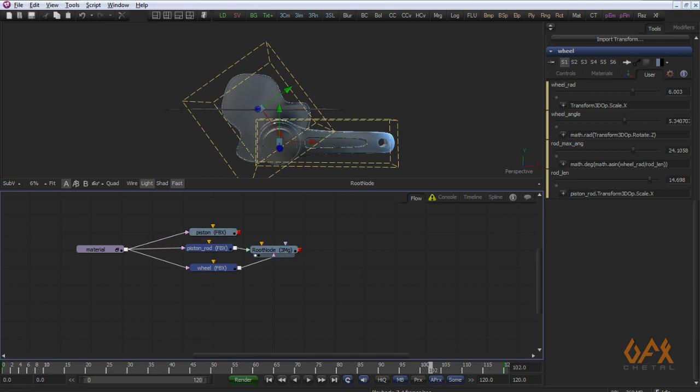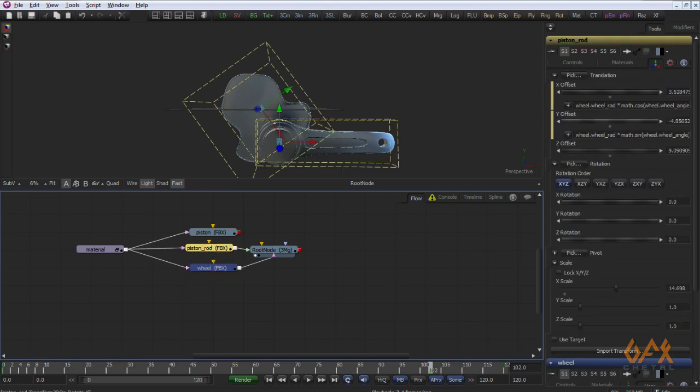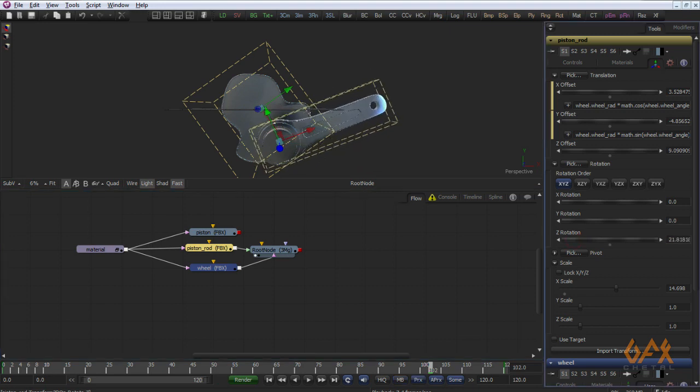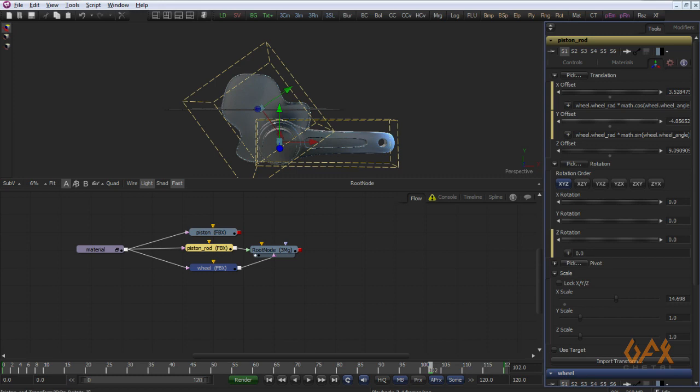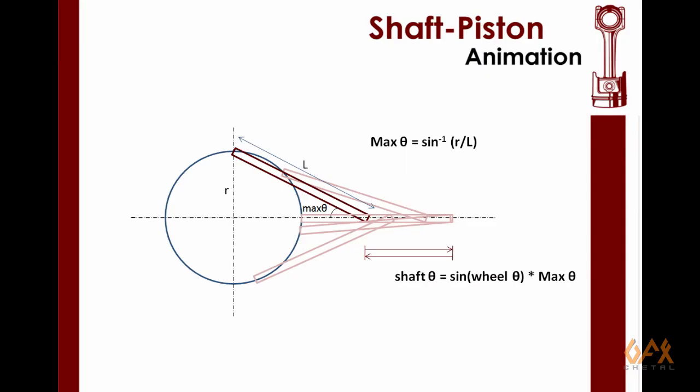So now I just apply these things on this Z rotation. So I just write add expression, and here as you see I have to assign this thing, sine of the angle of this wheel into maximum theta.